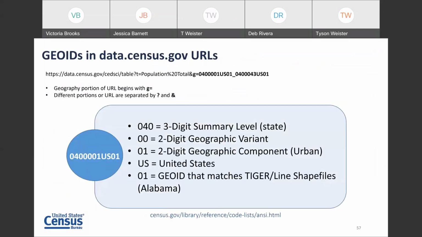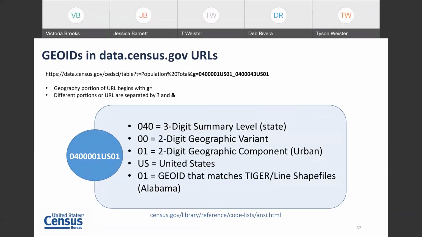So you may have noticed the list I was scrolling through for Alabama was quite lengthy, so you could certainly scroll to get to other states. However, you may be interested in shortcuts for how to go about customizing these selections to change your state. One way that you can do that is by editing your URL. Remember, earlier we've been talking about how the summary level is contained in the URL. There's a lot of other information as well.